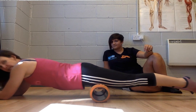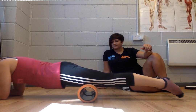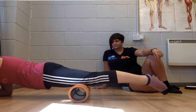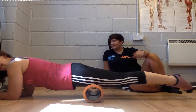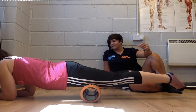Okay, and remember as well, you don't have to do the full length, working in between the joints all the time. You can break it down and do half and then work yourself the other way and do the other half. The quad does cover quite a large surface area, so it's important that you don't just do the up and down that Lisa's doing at the minute. We need to target the outside and the inside of the quads.